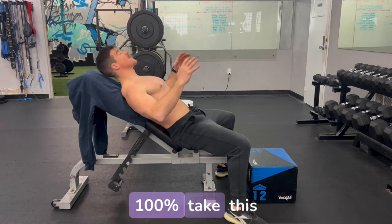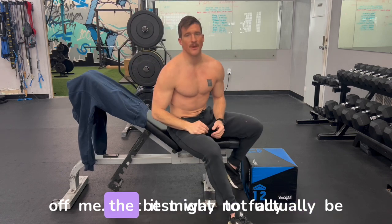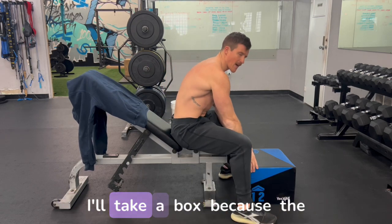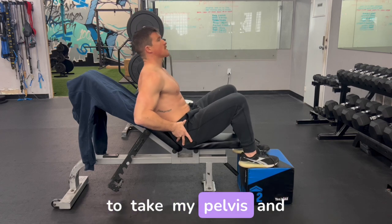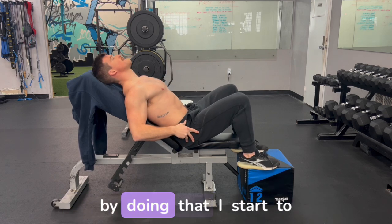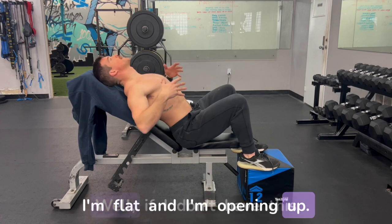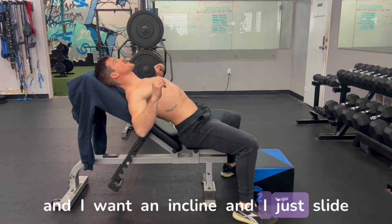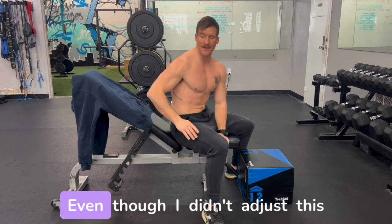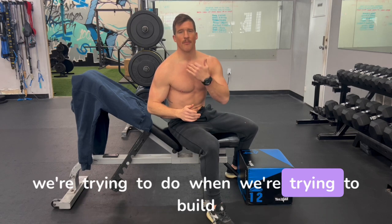If I was trapped under a car, I would 100% take a wide stance, use my legs, use my hips, and drive the weight off me. But that might not actually be the best way to fully isolate just the upper pec fibers. So what I like to do is use a box — I want to take my pelvis and take that big arch out of it, pull my hip underneath me. Just by doing that on an incline, if I slide down and just adjust my spine, all I'm doing is turning the incline bench into less of an incline, which is not what we're trying to do when building the upper pec.